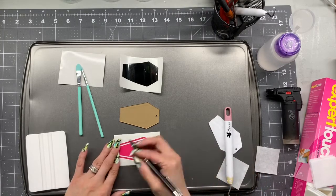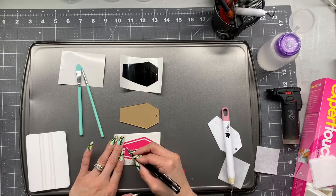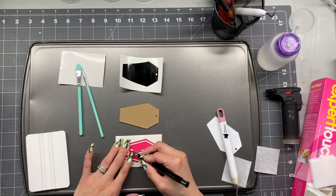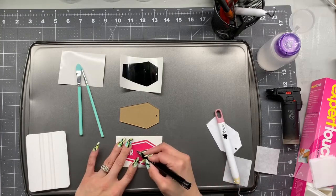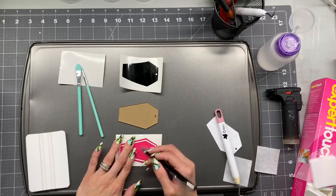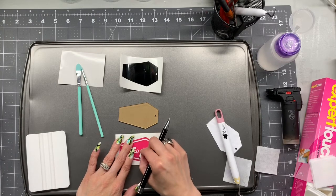I'm just kidding. Okay. So what I did here is I sliced, I guess the word slice, because I use a Cricut. I don't know what it is for a silhouette. So sorry for you silhouette gals. I've heard nothing but great things about that machine too, which is pretty awesome. So I just sliced in the word gorgeous. You'll see that in a few minutes.